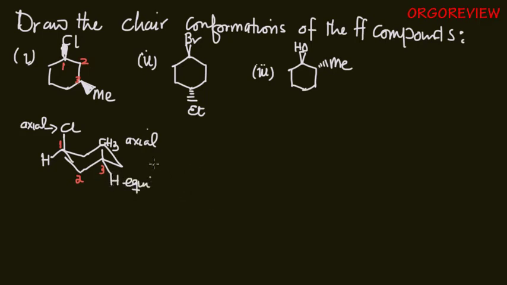Right? Now, is this the only way to represent the structure? No. We can actually have what we call a ring flip. What happens in ring flipping is that these carbons at the ends of the chair tend to flip. So this goes down and that goes up. So let's see how that looks in terms of the structure. So you have this.